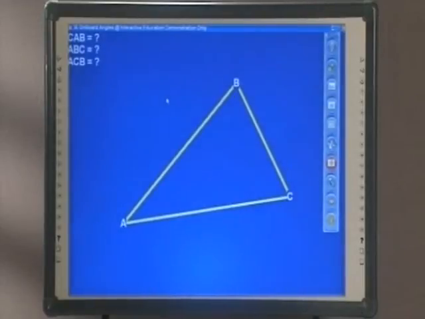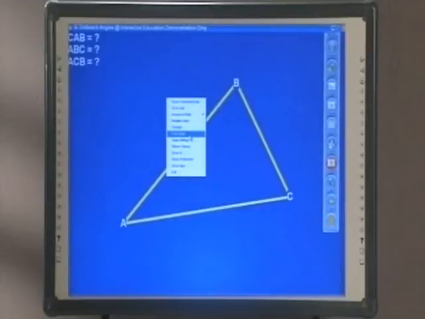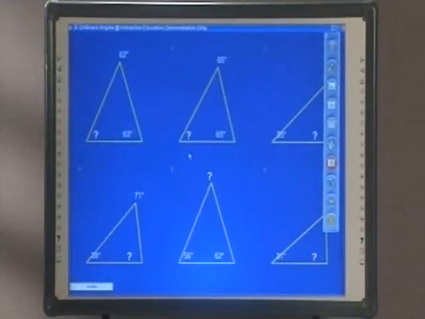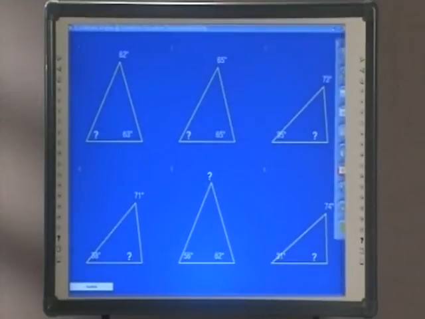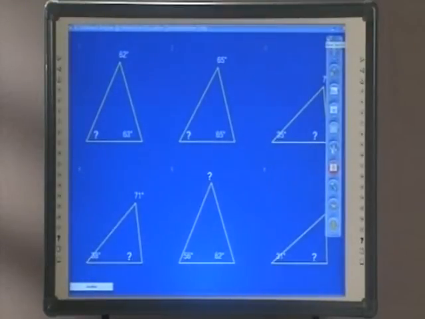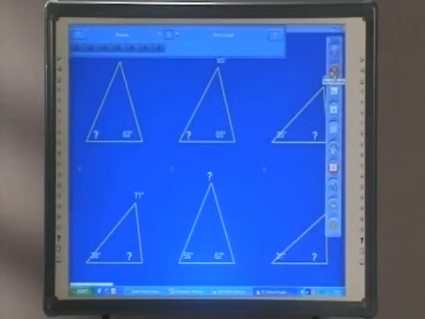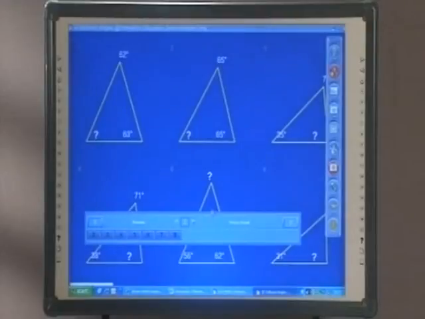But the important point here is that what we can then do is we can go into this option of show 6. So here are 6 examples that we would be doing together. Now I want to test out at this point whether you've understood this idea of adding up to 180 within the triangle. So in each of these examples, as you can see, there's a question mark where the angle size is missing. So if I float on Censu and I say, right, I'm going to start responding. Now I've set up Censu, and it knows that the next 6 questions are going to be a numeric response. So at this point I could say to my class, right, in this first example that you can see up here, you've got an angle of 62, you've got an angle of 63. What is this third angle going to be?